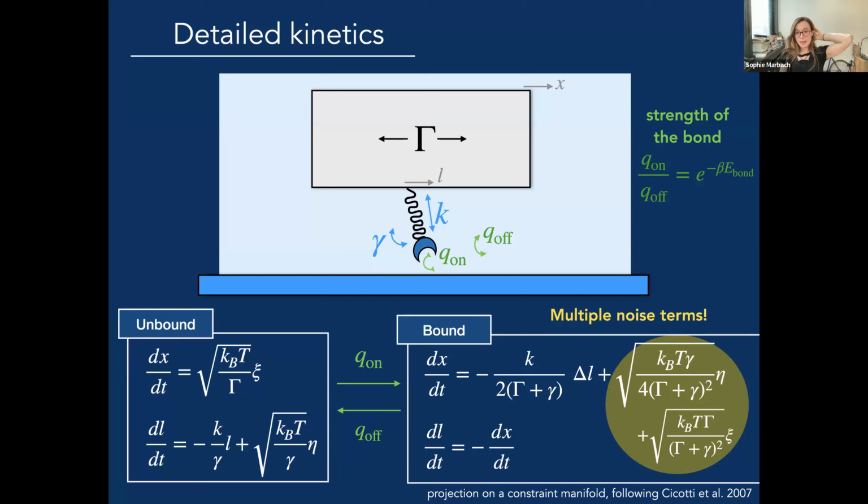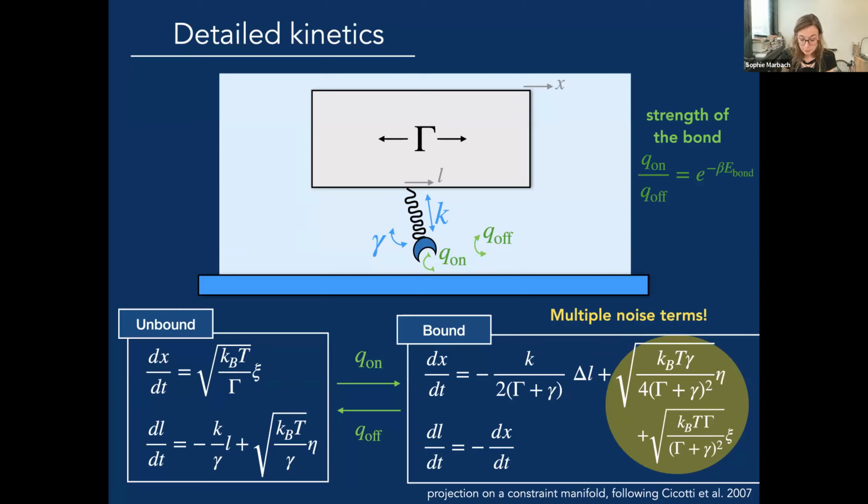Now, what can I do with that? I can simulate it. It's not too hard, but it becomes pretty involved because I already have 5 parameters, so my parameter space starts to be really big. And there are dynamics that are really fast, like binding and unbinding and the recoil force, but the overall diffusion of my particle is pretty slow. So I have to simulate for lots and lots of time scales to obtain interesting behavior.